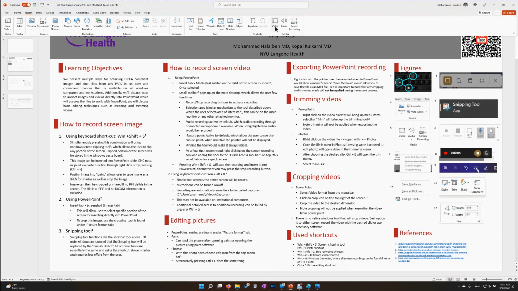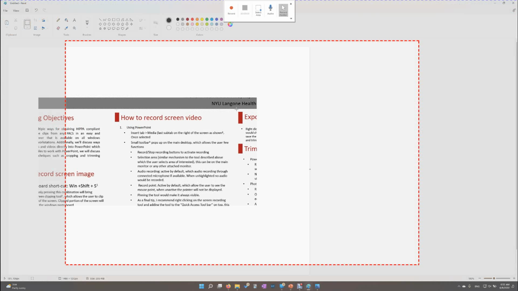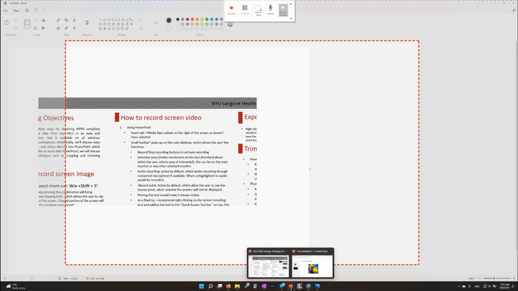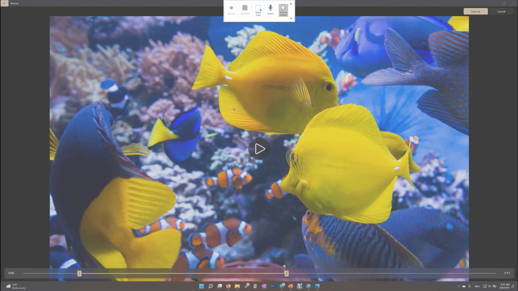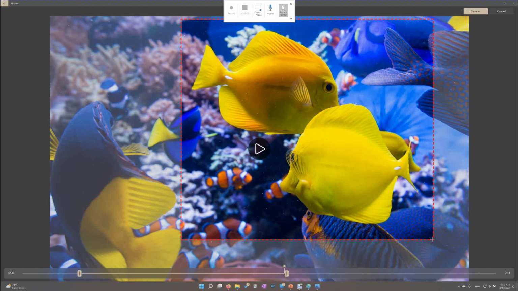I will go Insert, Record Screen, and I will choose the area of interest. So let's say I wanted just the fish. I will now crop it through this way by re-recording it.